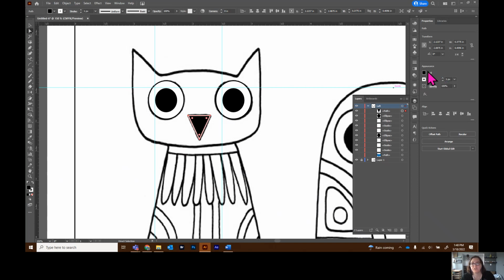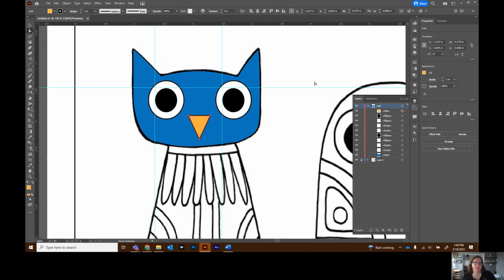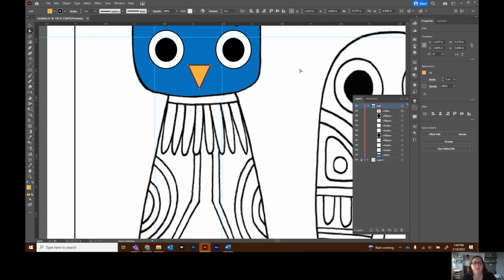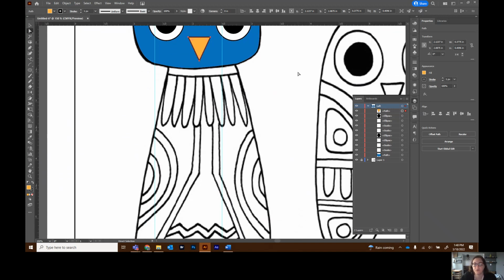Okay, for my beak, I want to change my beak color. I'm going to go right here and swap them back again. So black is my swatch. And then I'm going to do my fill color, and I'm going to do kind of a yellowy color. So now, there he is. And what I want you to do is just kind of keep going through this. We'll do a little bit more of this one together, and then you'll do some of them on your own.